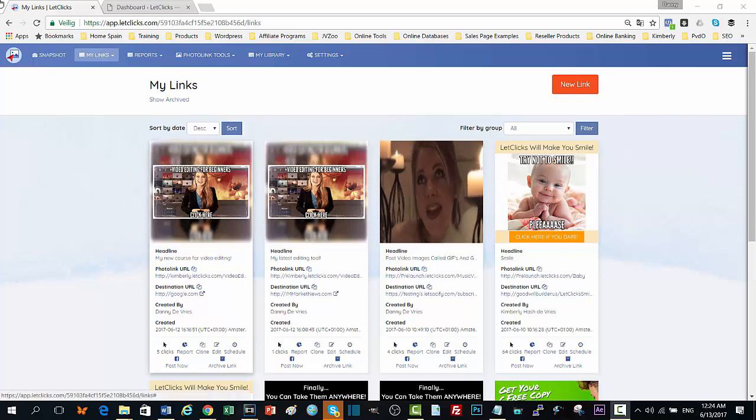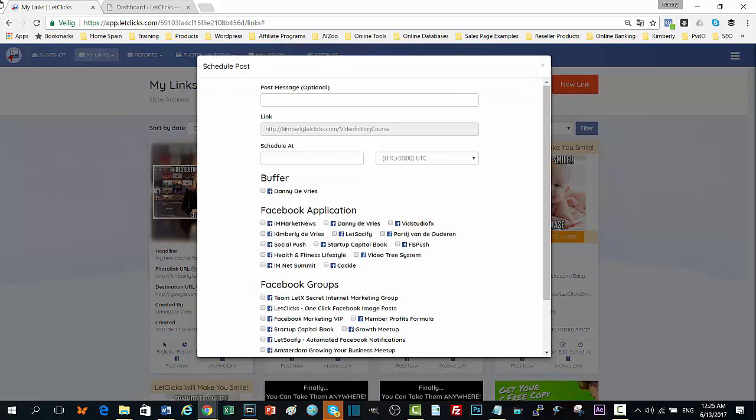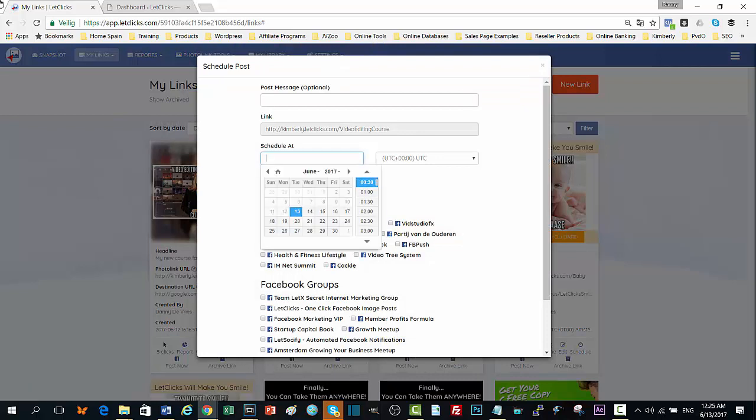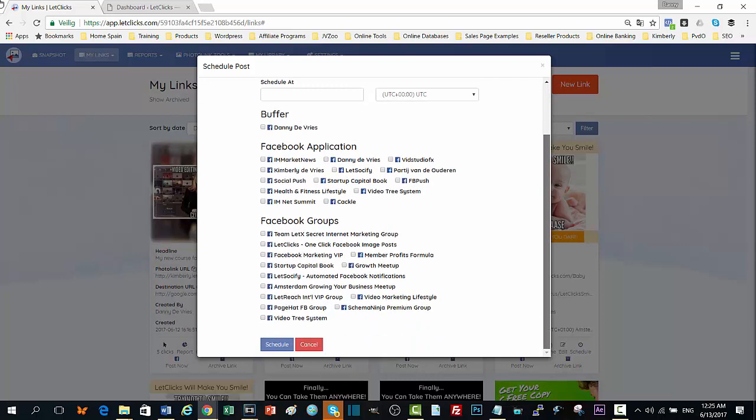One of the Pro features that I love the best is scheduling your post. Now this is super powerful. You can schedule your post so you don't have to be in front of your computer at the time you post it. You can type your post message here and then check this out. You can post in any Facebook group that you manage, on any Facebook fan page that you manage, and of course on your timeline. And you can do it all in one click. So if I want, I can schedule all of these groups that are groups that I manage.